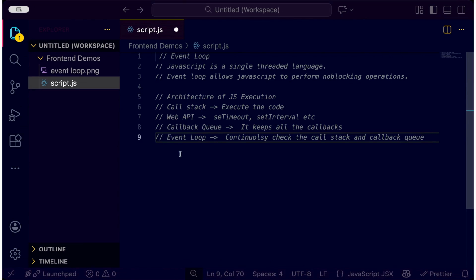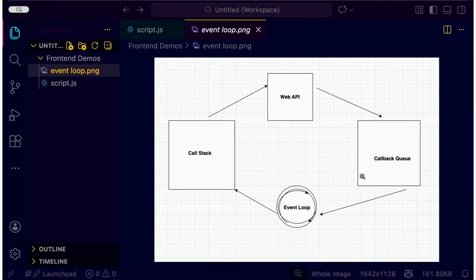Now let's go to our image. You will understand clearly how these four pillars actually work. Okay. So here you can see one image. Let's say this is your call stack, this is your web API, this is your callback queue, and this is your event loop.